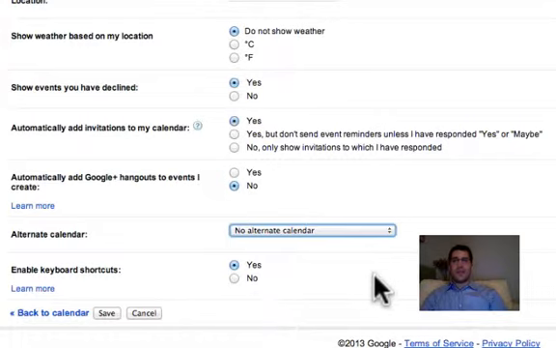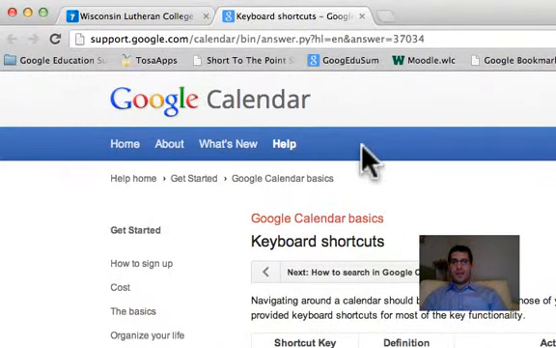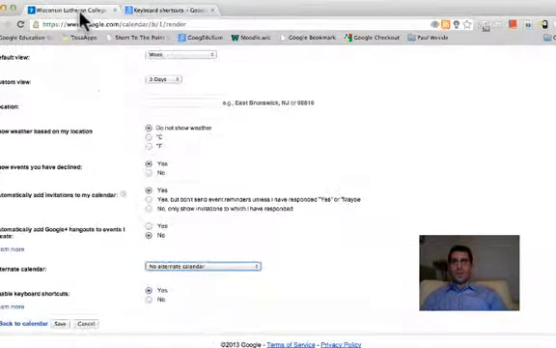Last one here is the enabling keyboard shortcuts. And by default, which is converse to the Gmail version, is set to yes, all keyboard shortcuts work. That's because in calendar, they're even easier to use and they're even more powerful within this system than they are within Gmail. I recommend leaving them on, and in the very next video you're going to see what some of those shortcuts are. If you want to cheat and learn a little bit more about what the shortcuts are by yourself, hit this learn more button and it will take you to this page, and you can take a sneak peek at what we're about to take a look at.